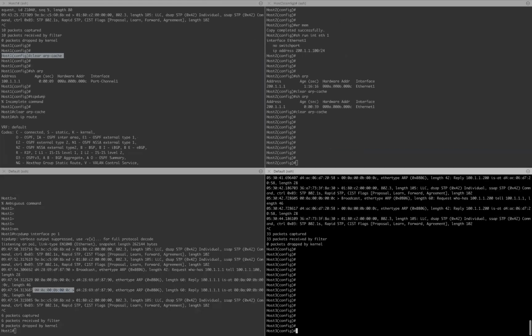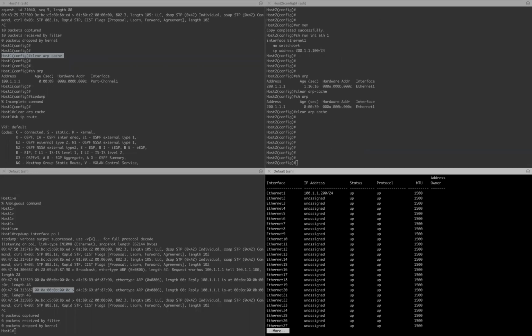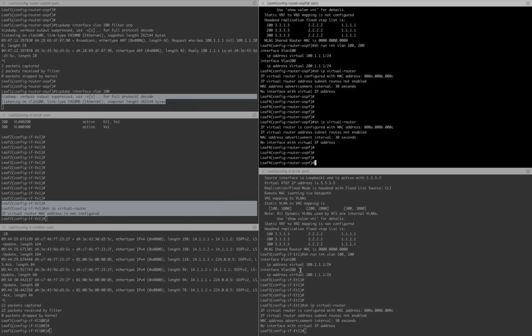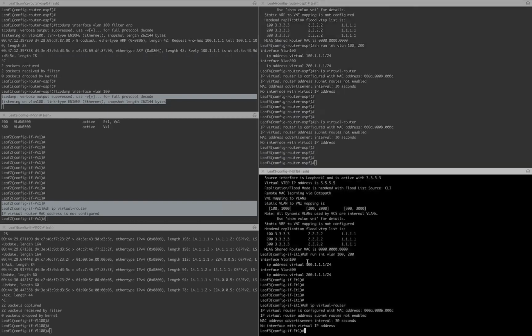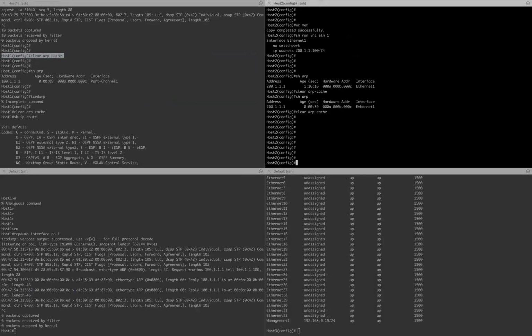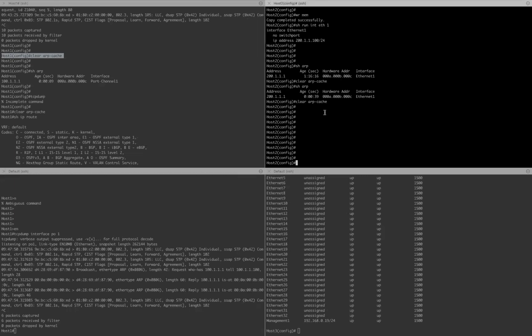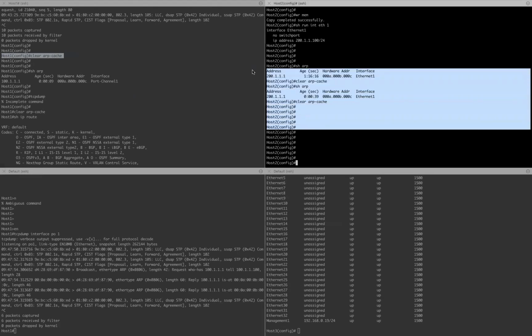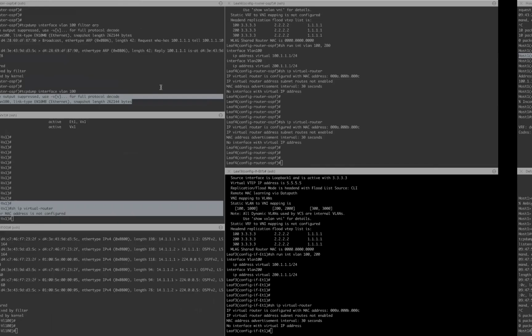So host 3 is a remote host. Okay, this is a remote host, and what I'll do is, actually, no, I have to do it from host 2. Let me do it from here. Actually, we'll get to that later, okay? Because then it'll be more confusing if I go into that.